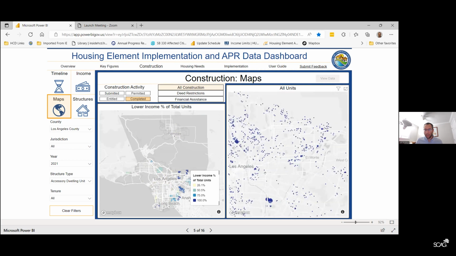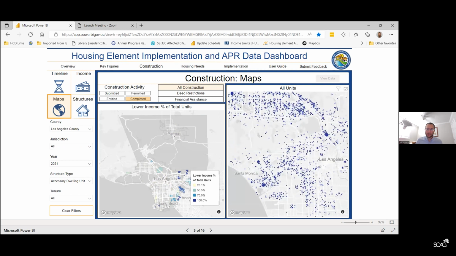So it's kind of cool. When you look at the data like this, you can actually start to see individual subdivisions get built out, like when the application for the units came in, when the building permit was issued, and then when they're finally completed. So we are getting that level of granularity on this chart.